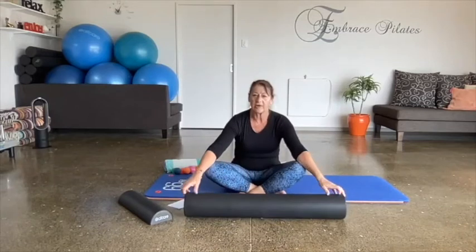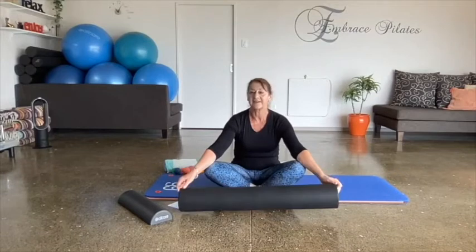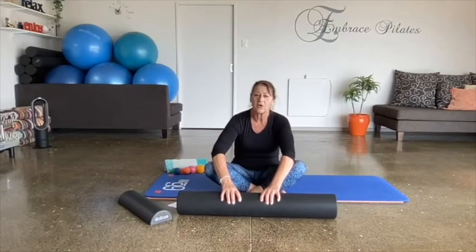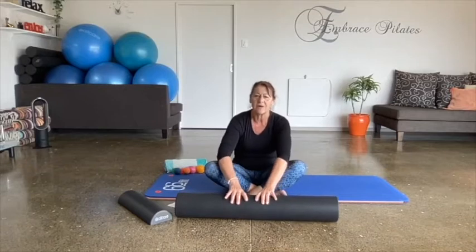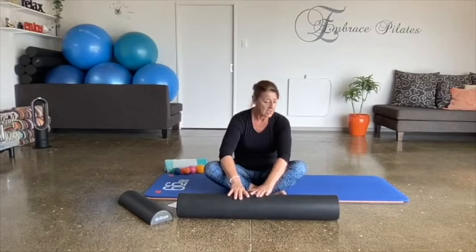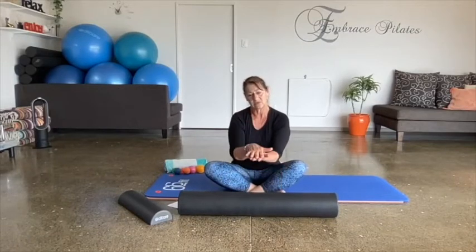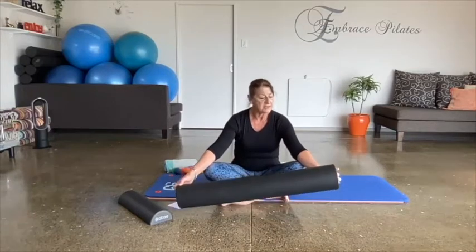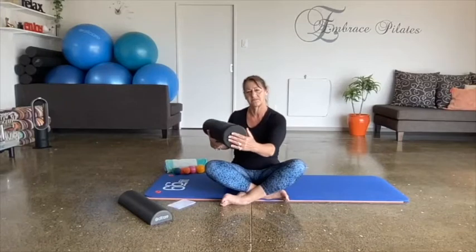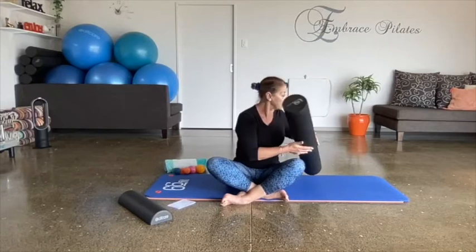The full rollers are great, very versatile. If you get them, I can get them cheaply, I'm not sure if you can. Go for the rubber ones rather than the foam ones, because the foam ones are quite a bit harder. And usually the rubber ones are a little bit better quality. The foam ones will flatten down over time. These can be a little bit too big for necks and lumbar spines. So ideally, you've got the half roller and you've got the full roller.